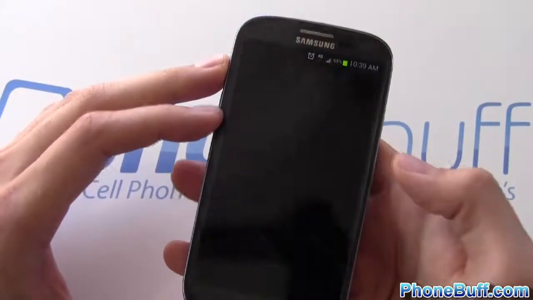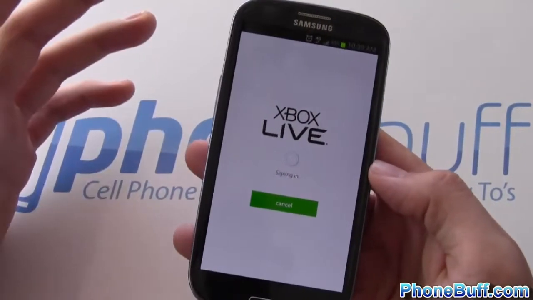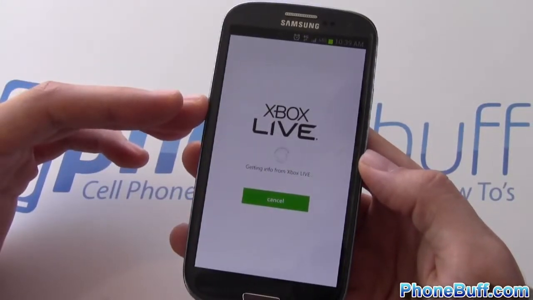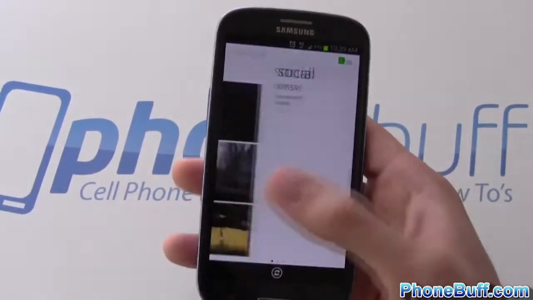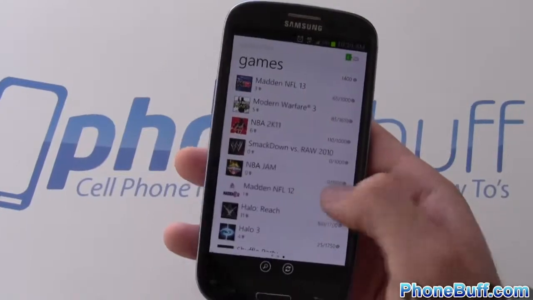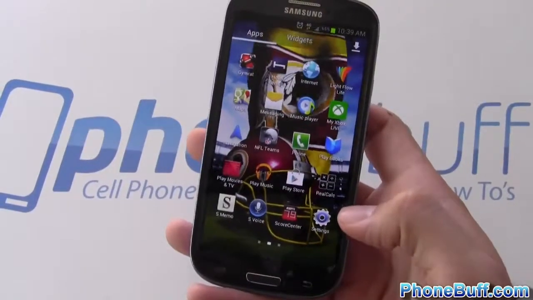Let's see what else. My Xbox Live. Basically, I just use this to keep track of who's online on Xbox Live. I don't really use it all that much, but I like having it on here because I can send messages to people and receive their messages and whatnot and see what new games are out. So anyway, that is that. You guys can see that I can see what games I'm playing. Madden 13 is pretty much the game I play all the time now.